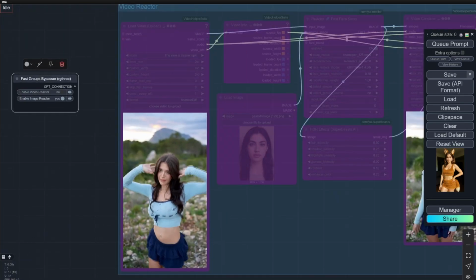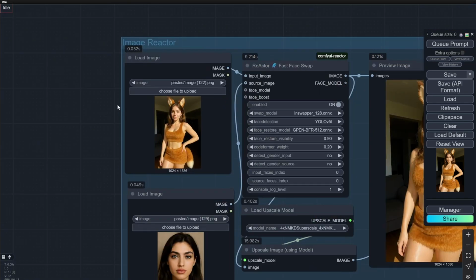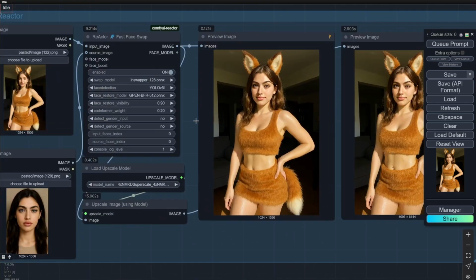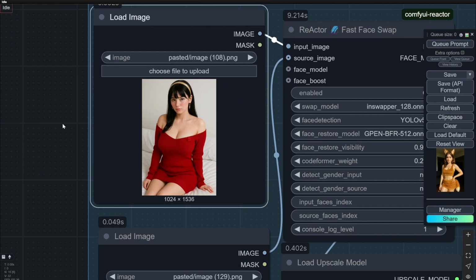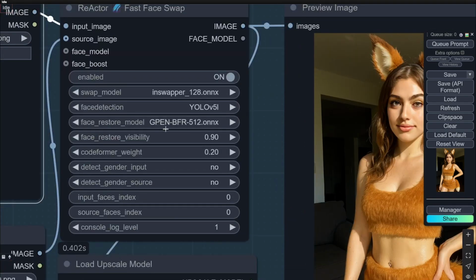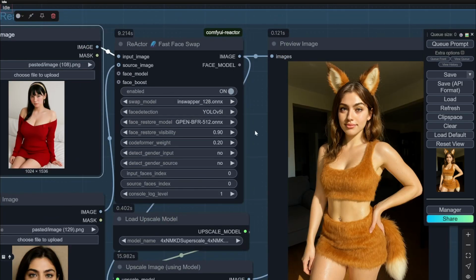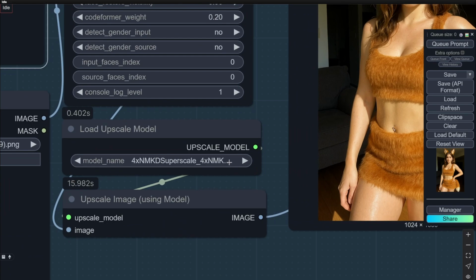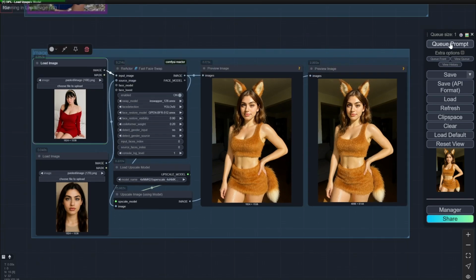Now let's come to the image generation as well. Here you can see, this is also an image that I created previously. This is the same photo, so I'll try this again with another one. You can see I pasted this here. This is doing two things. Like I mentioned, I am using the face restore GPENBFR, this one, and everything else is the same. With that, I am also using this super scale, and I'll provide the link in the description below for this upscale model. This works pretty good.